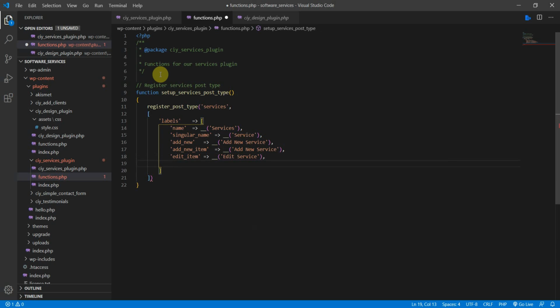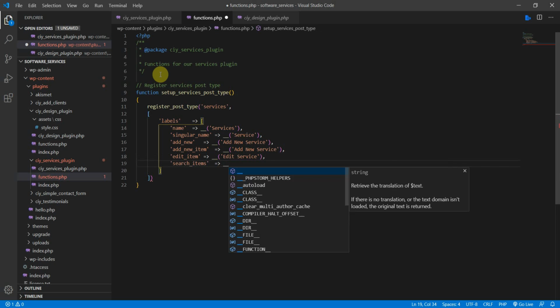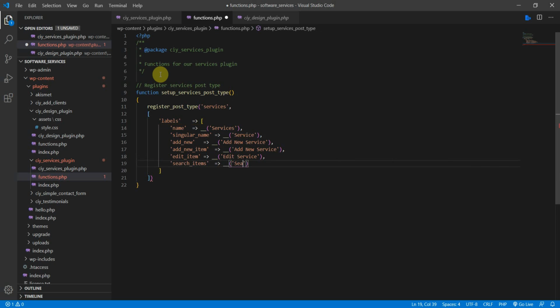All right, and then we want to search for it. So search items, and let's do search services. All right, so that's about it for that one, and then the comma after the bracket.